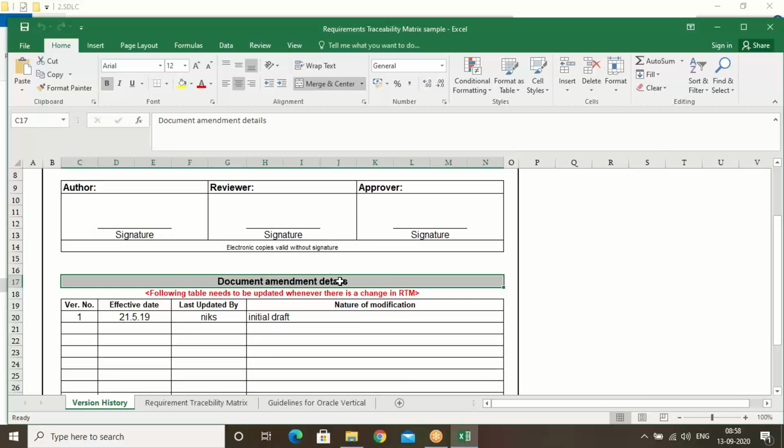Once you start the first time, you will write it as 1.0, with the date, last updated by, and nature of modification. Now, after that, if the client gives any changes, you will save this as SRS underscore 1.0, take a copy and rename it as SRS underscore 2.0, and in the second column you are going to say 2.0 and the date on which we changed it, who changed it, and what kind of modifications.